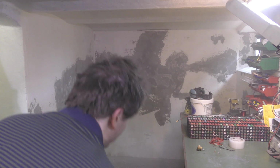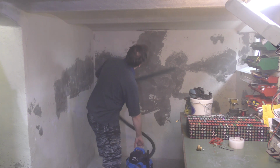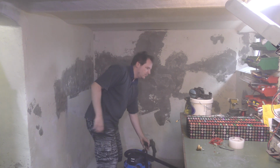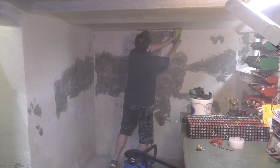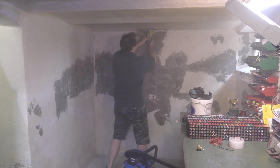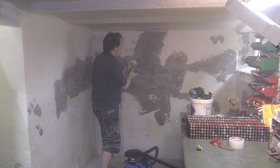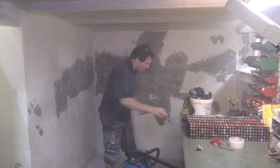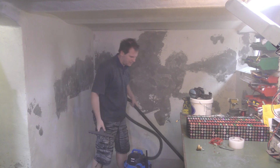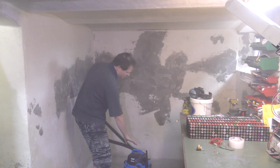Okay, I'm done sanding all the wall that I'm gonna be painting. Oh, I missed that little part of the ceiling there. There, now I'm done, and it has picked up some dust. So now would probably be a great time to vacuum this. So I'm gonna do that.